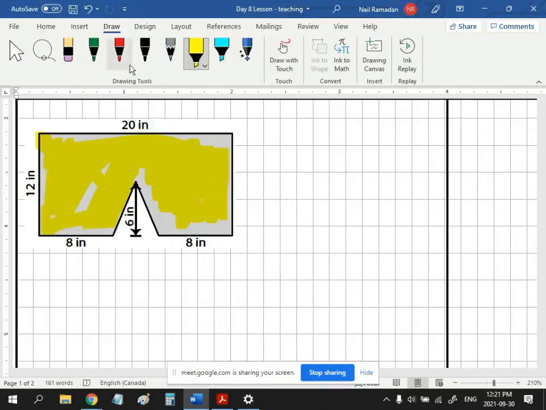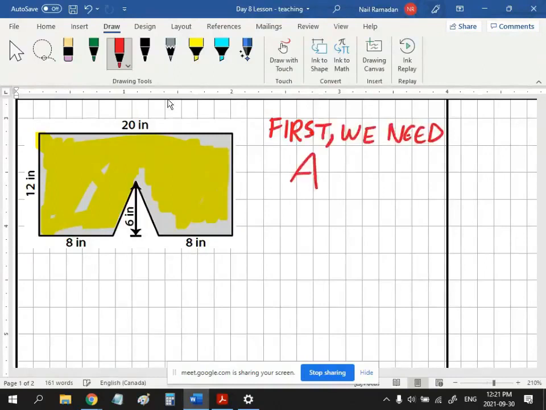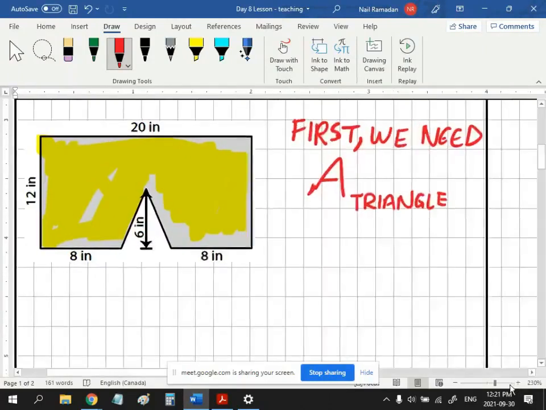Okay, so everyone, let's write. First, we need the area of the triangle. I'm not gonna write area of triangle. From now on, I'm gonna write capital A for area and a small subscript triangle. We're math people. We don't want to write much. Can someone remind us what is the area of any triangle? See, that's where you might have to consult the chart. Base times height divided by 2. Don't tell me the number.